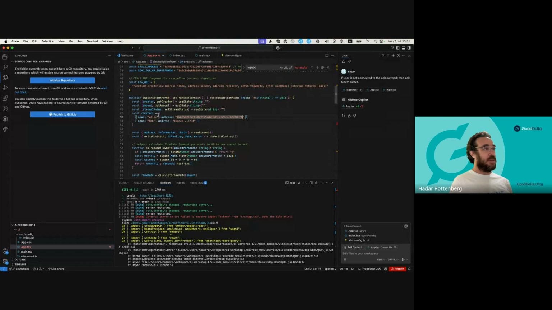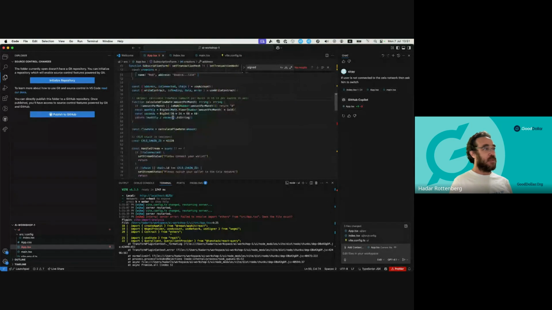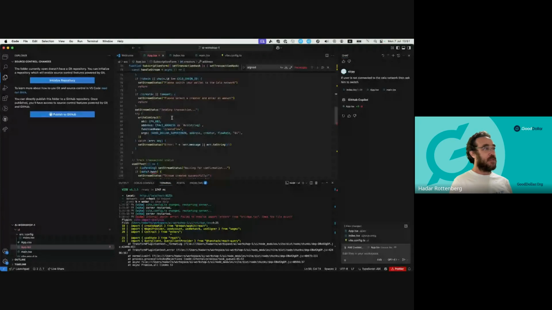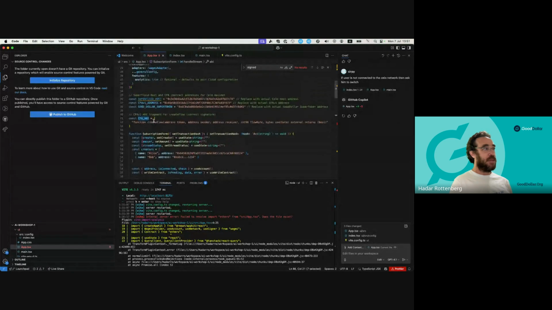Okay, so I'm putting this address here. Hopefully it will work. We looked at the write contract function, which looks correct. The ABI to create a stream seems to be correct. These addresses also do not seem to be correct. When I used a different AI, it was actually able to put the right addresses. So let's get the real Superfluid contract and the real GoodDollar super token address.